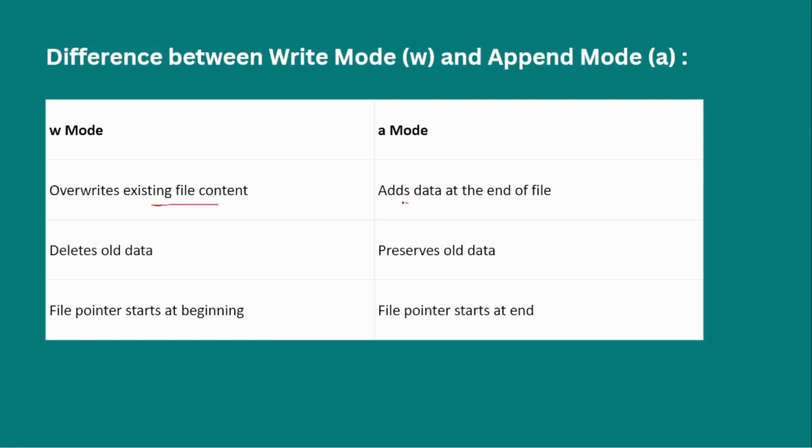On the other hand, it adds data at the end of the file. So write deletes old data, append preserves old data. In write mode the file pointer starts at the beginning, because even if the data is already there, we are overwriting it. In append mode the file pointer starts at the end because we are adding data to the already present data. Fine.